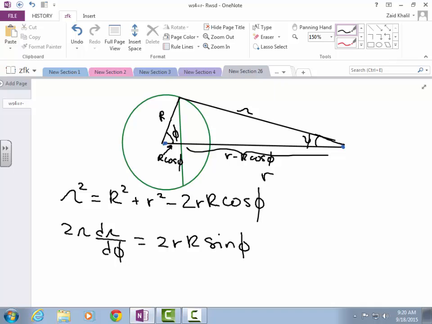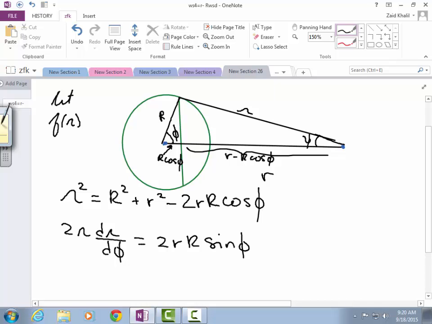How are you doing? That's chain rule. Chain rule says if I want to find the derivative of this with respect to another parameter, I have to find the derivative of this function with respect to itself. In other words, I say let f of r equal r squared, right? So if I want to find the derivative of r squared, I find what df d phi is. But chain rule says df d phi is equal to df dr dr d phi. What's df dr? 2 script r times dr d phi. And that's the derivative of this thing with respect to phi.